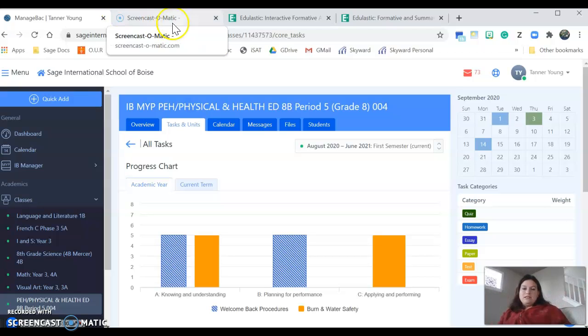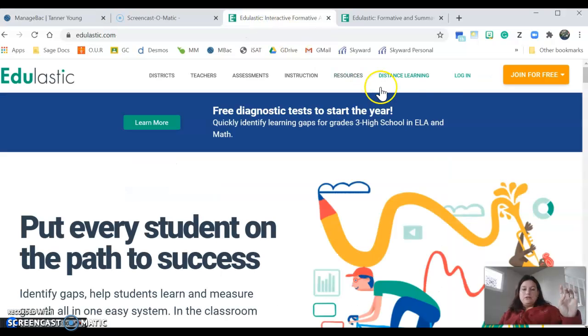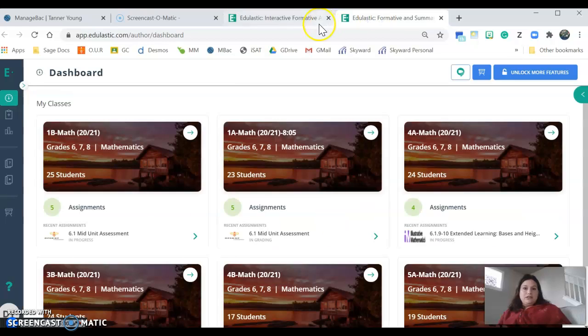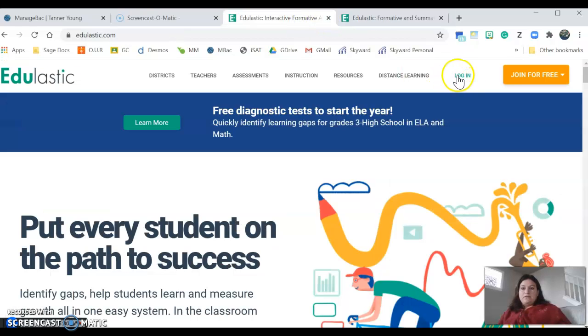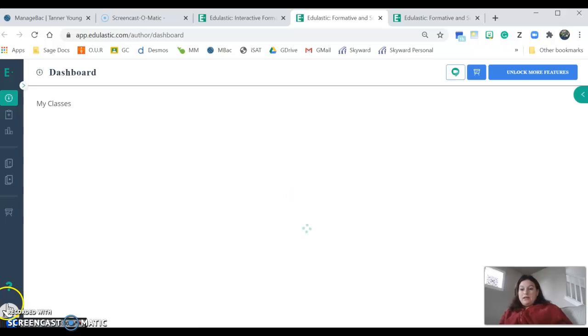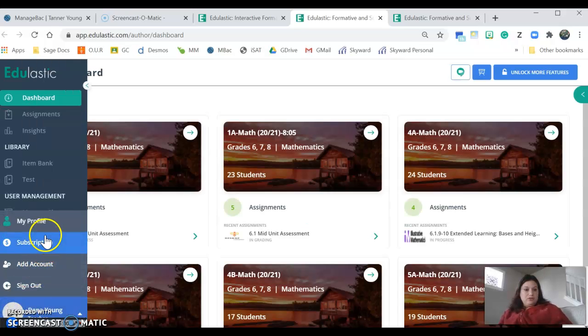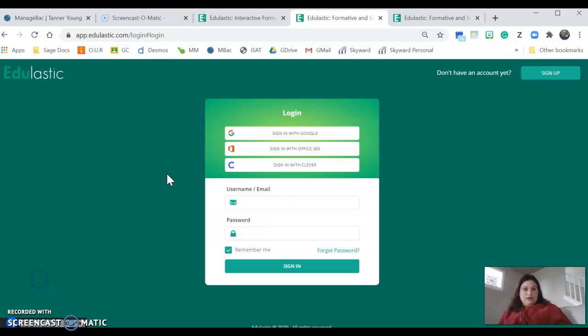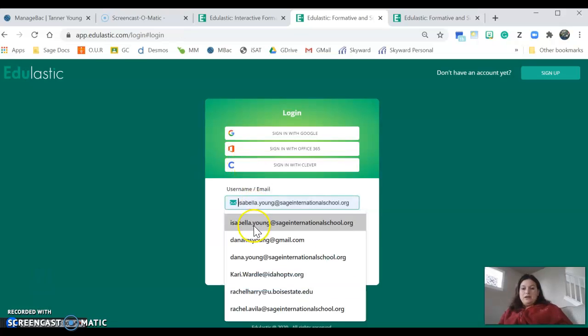So one easy way to check that, what we have been discovering is that parents will go into Google Classroom and see the to-do list, and kids can just turn something in without actually doing it. So as a parent, what I would do, so this is Edulastic, and you can log into Edulastic, that's my version of it. I'm going to have to log out of me real quick and log in as my child. I do have a child in sixth grade, so I'm going to log in as her.